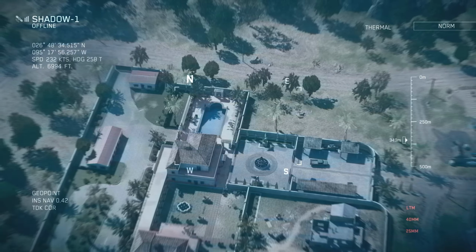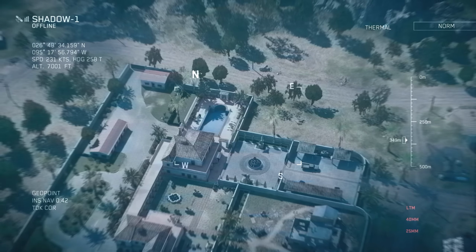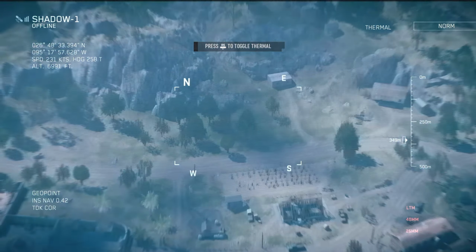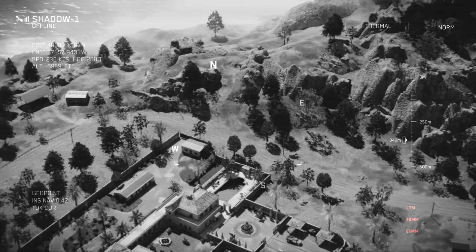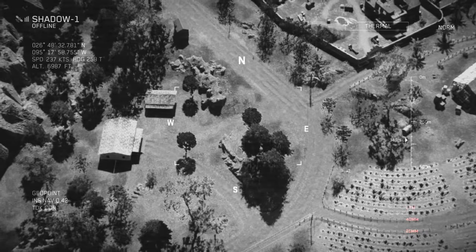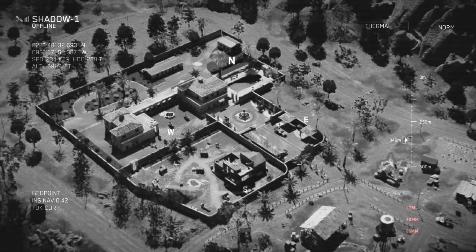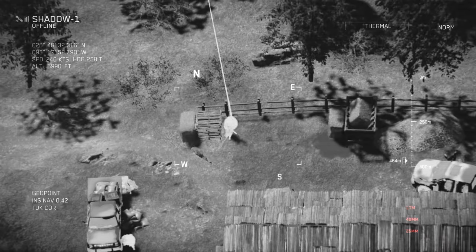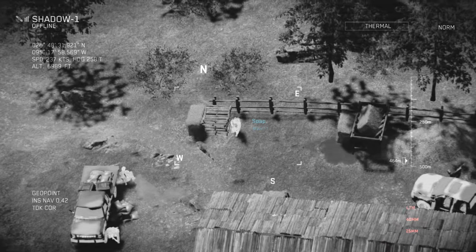Off the trigger. Copy. TV, friendlies are marked with IR laser. Confirm visual. Shadow One, Bravo 07. We're marking with IR laser. Do you have a visual? Over. Copy visual. 07, copy your mark.